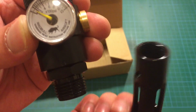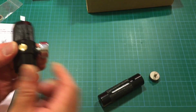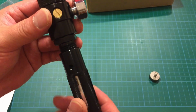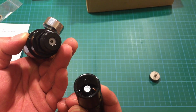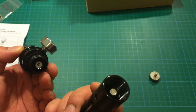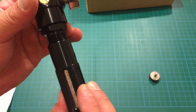If this CO2 cartridge can actually give you that, I highly doubt it. Right, now I'm going to insert this CO2. They don't really say this, but I'm going to say if you drop some silicone oil in there, it may help with lubrication, as CO2 is a very, very dry gas.